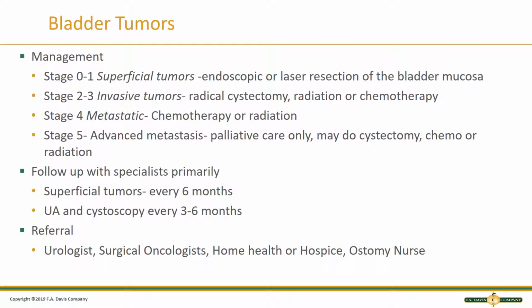These patients are going to be managed by urology, surgical oncologists. They may end up with an ostomy, and so they may have intervention from an ostomy nurse. For superficial tumors, follow-up by their specialist is going to be about every 6 months or more frequently as determined by the specialist.